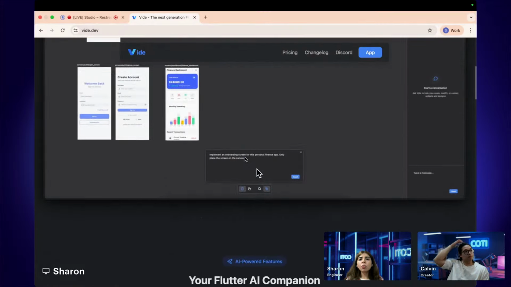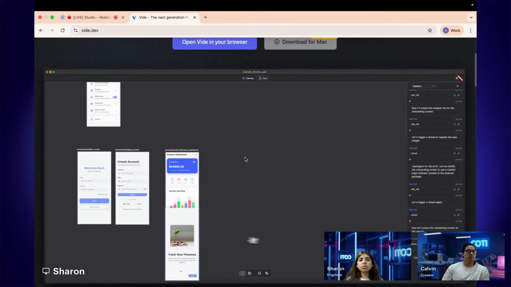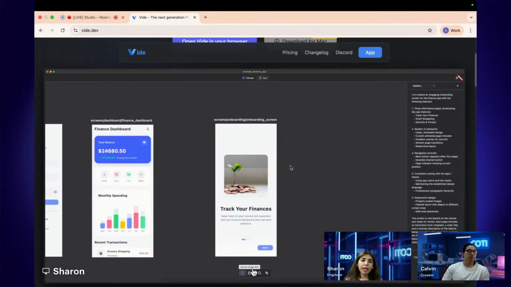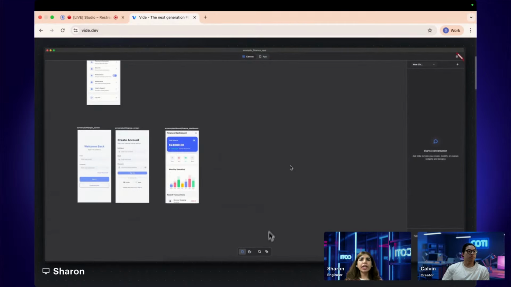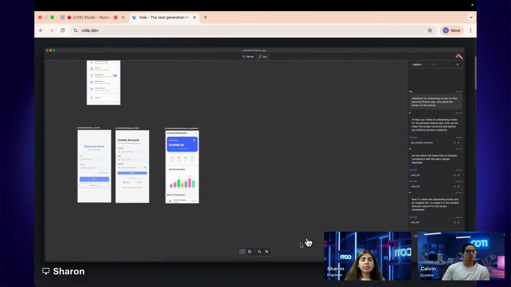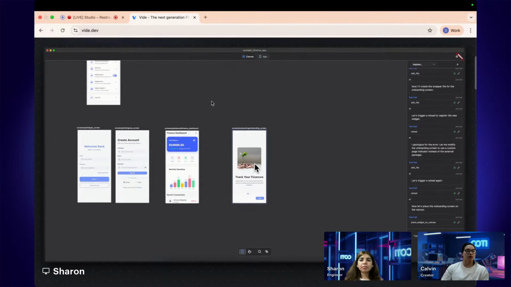Okay. So what's cool about Vide? First of all, it's AI first. It has AI baked into the system. So when you're not writing any code, actually, you're just talking to the chatbot like you would normally to ChatGPT, just like vibe coding. But we're making these UI pages in a canvas. That's essentially what we're doing. This is front end only, right? Just like the UI and user experience.